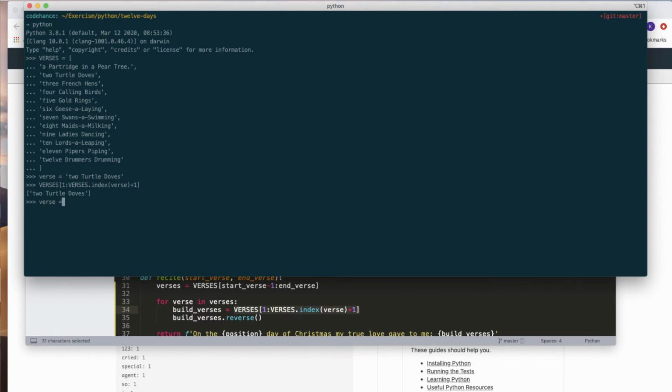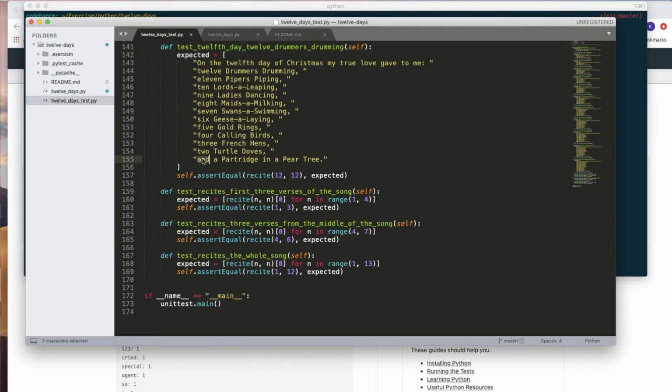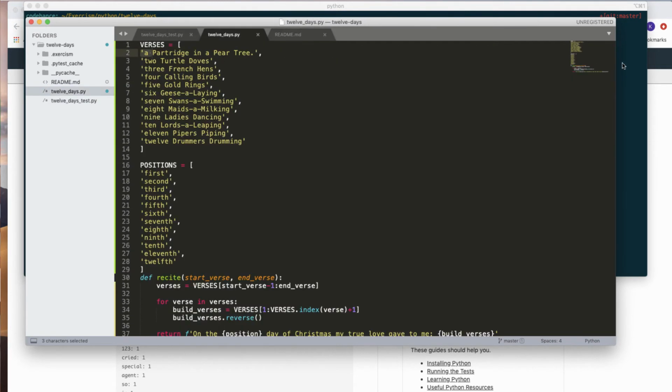So I'm going to use something that will fetch more. When I run that, it fetches everything, okay? But it fetches from 2 going all the way to 9. But you'll notice that it's going in ascending order. So it's 2, 3, 4, but the song counts backwards. And again, you can see we are omitting the first one, which we want to leave out because it's a special case because of this AND. So we need to be able to check when to use AND and when not to use AND.